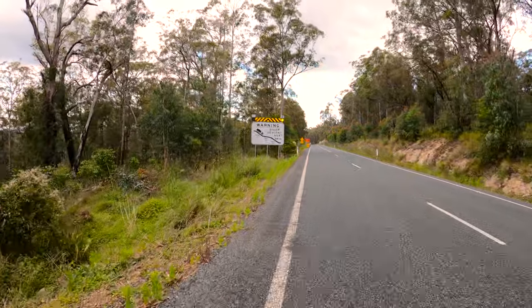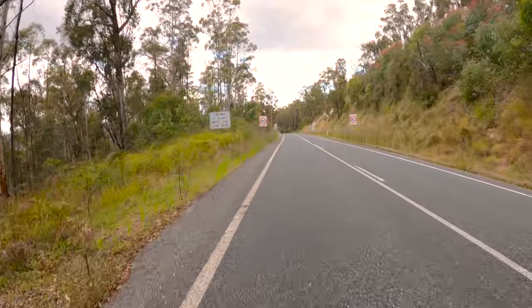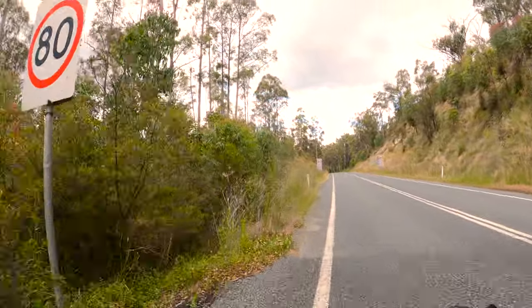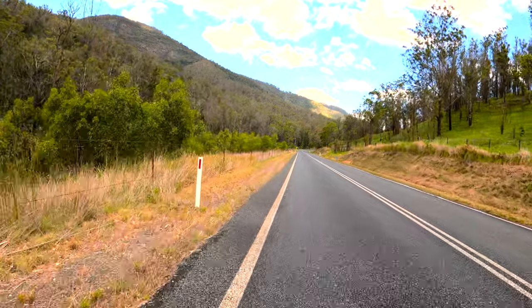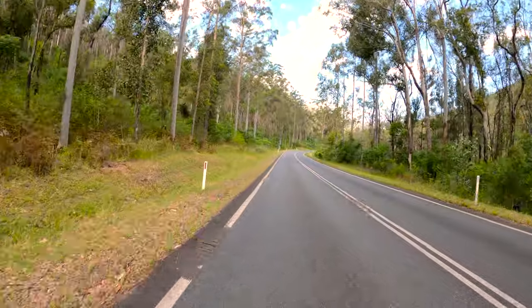That's the reason for this sign: 12%, 8%, and then 12%. So I've got six kilometres of downhill. The cars are told to go slow through here. I think it's going to be pretty tough. The reason why you're not getting video of me going down the hill is because I haven't got a chest strap with me. It's just too dangerous — this is really steep. I've been riding the brakes all the way down and I'm still doing nearly 60. Off the steep part now, we're down in the valley. It's just gorgeous through here.